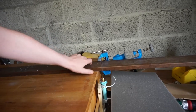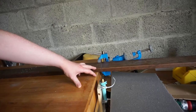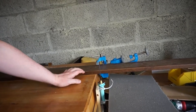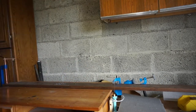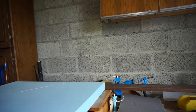Right now it's positioned 50 millimeters from the cutter, so I can run the foam through it and get a 50 millimeter cut. Then I can move it over to 100, then over to 150, etc. So that's the plan. So I'm just going to cut lengthways along these big pieces of foam to get 50 millimeter thick strips, which I can then cut down to the correct lengths for the rest of the diffuser.